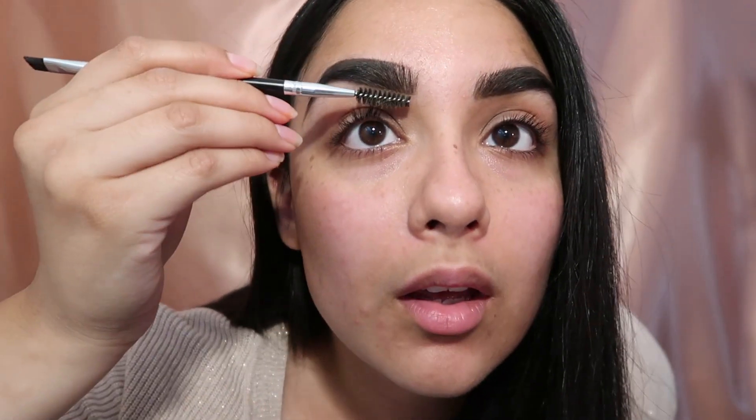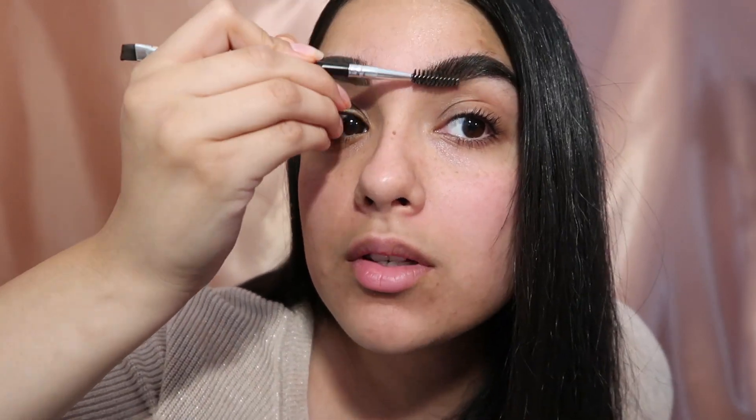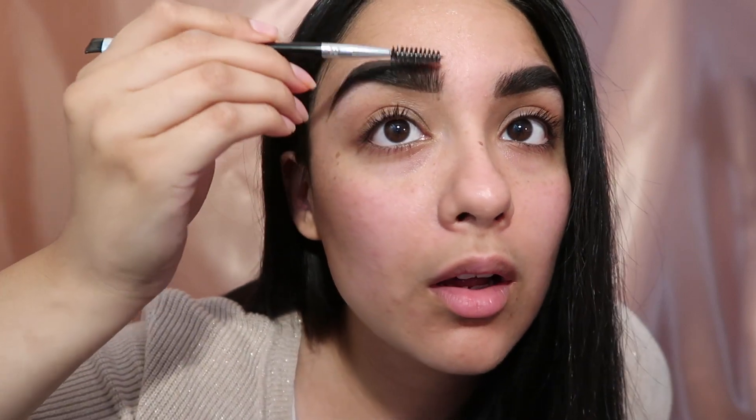I'm gonna move on to doing my brows — I'll do these off camera just because they take me a while. We are primed and I've done my eyebrows off camera. If you guys want a tutorial on my eyebrows, please let me know. I used to do them myself with Nair, but now I go to Elizabeth — I will link her business down below.